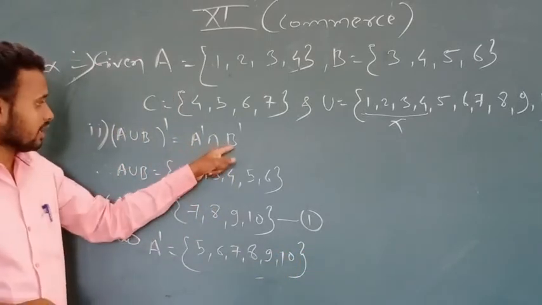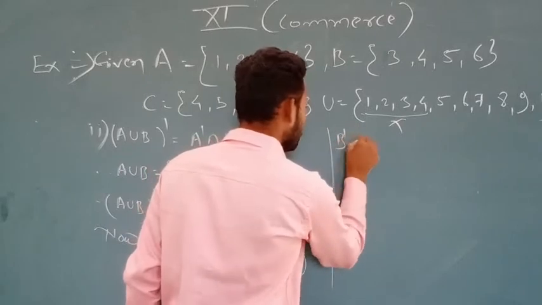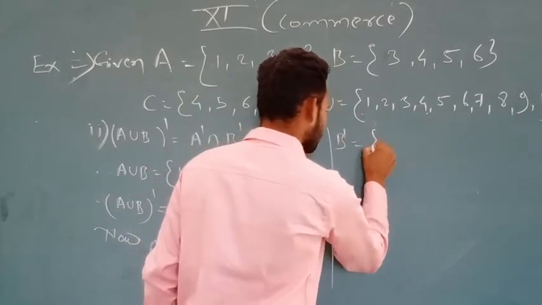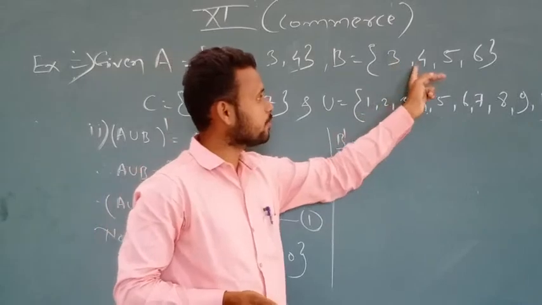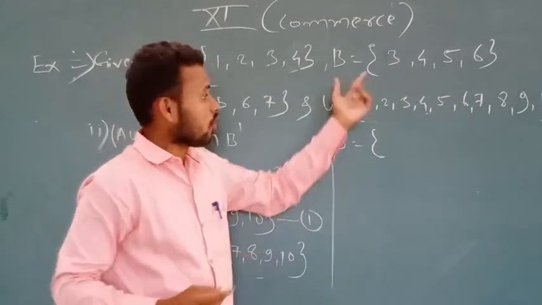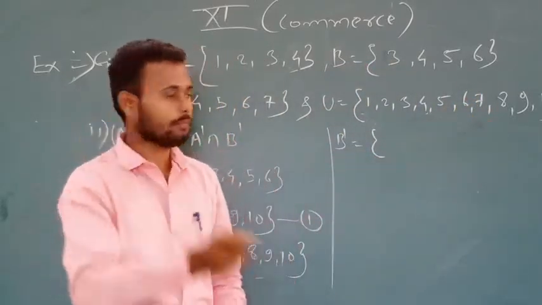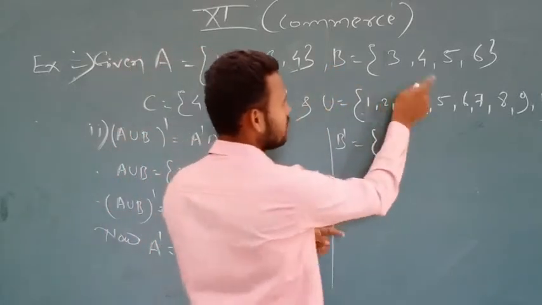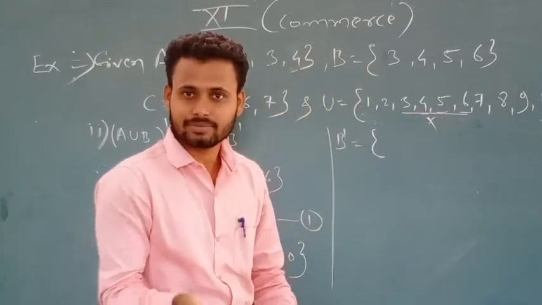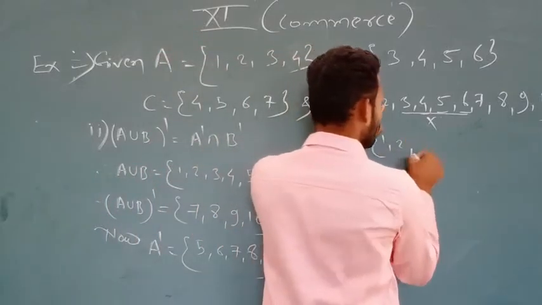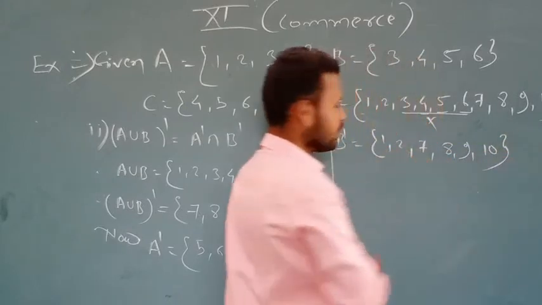Now A complement भेटला, B complement. Now next line, take here B complement. Now B complement equal to set containing the elements. Now here B कोणता आहे, B contains the elements 3 4 5 6, then complement of B काय देईल? B मधील एलिमेंट सोडून जेवढे युनिव्हर्सल सेट U मध्ये राहतील तोच म्हणजे आपलं B कॉम्प्लिमेंट. Therefore B complement, here B मध्ये कोणते आहेत, 3 4 5 6, म्हणजे एवढे एलिमेंट्स आपण घेणार नाही. राहिले जे एलिमेंट्स येतात तेच म्हणजे B कॉम्प्लिमेंट, म्हणजे कोणते येतील, here 1 2 then next 7 8 9 and 10. This we get B complement.